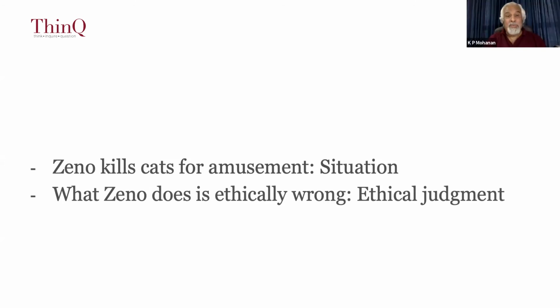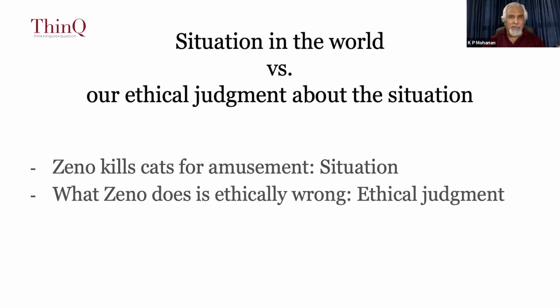Our ethical judgment comes from a value system. And that value system allows us to consider some of the things as acceptable, some of the others as not acceptable, ethically unacceptable. We may not be aware of our value system consciously, but it is possible to reflect on it and figure out what it is that allows us to make those judgments.